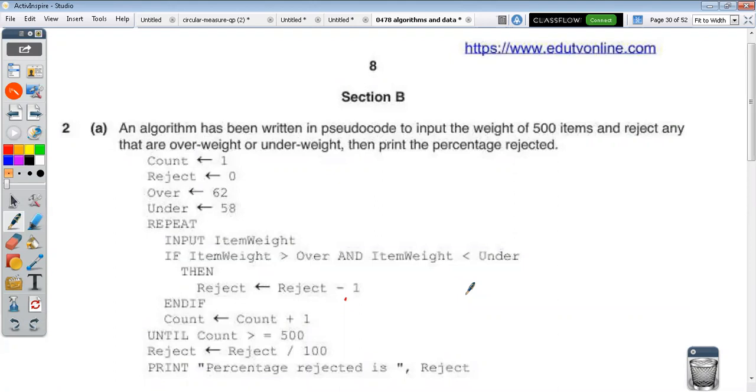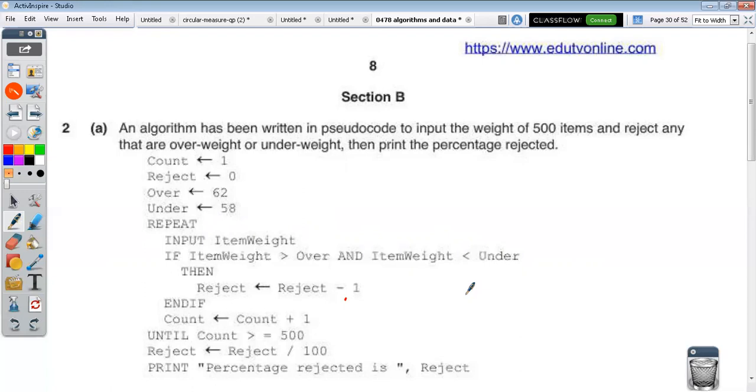So what's the problem straight away then? Reject, we are setting to that. What we want is to count how many will be rejected.